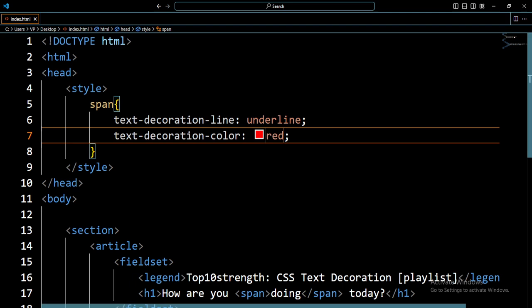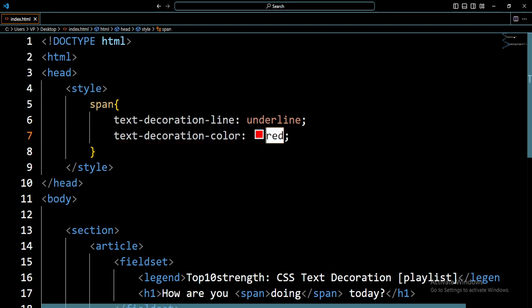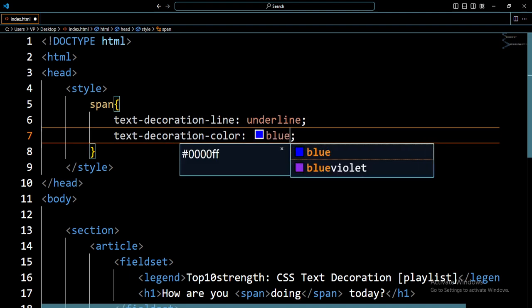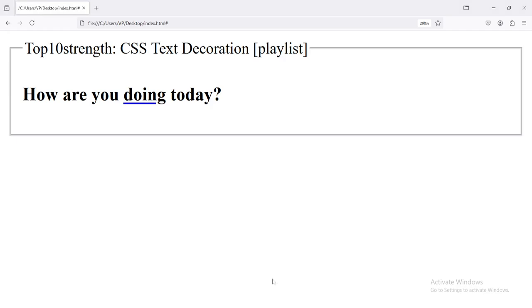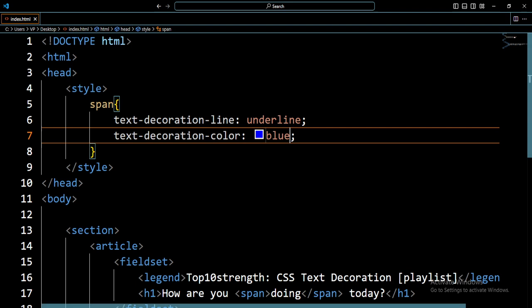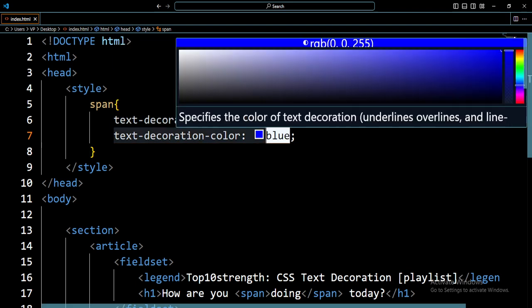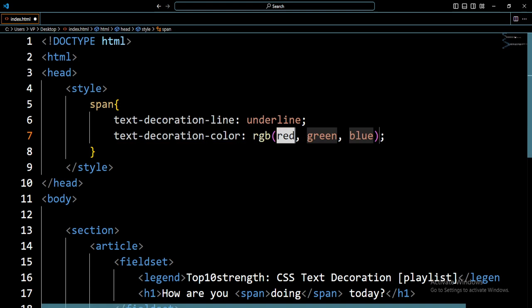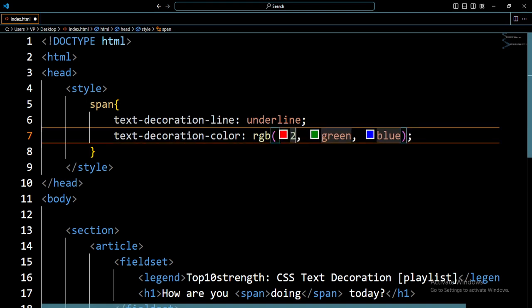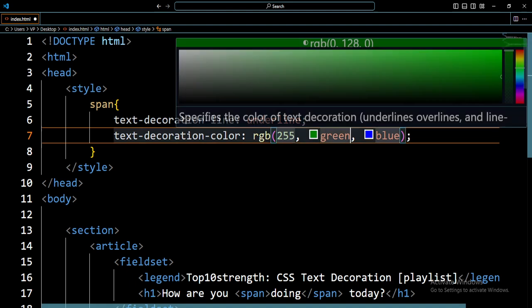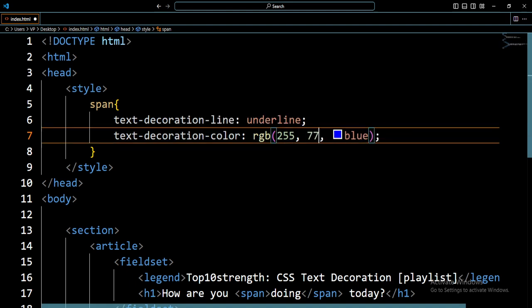So anytime you can switch to any color if you want. You can give it blue. When I reload the document, can you see it's changed to blue? And also you can use color values like RGB. Just in case you don't know about RGB, you can check our previous tutorial because we have covered a lot about RGB and many more previously. So just practice these things because it is so nice when you're practicing it. That's the main point there.